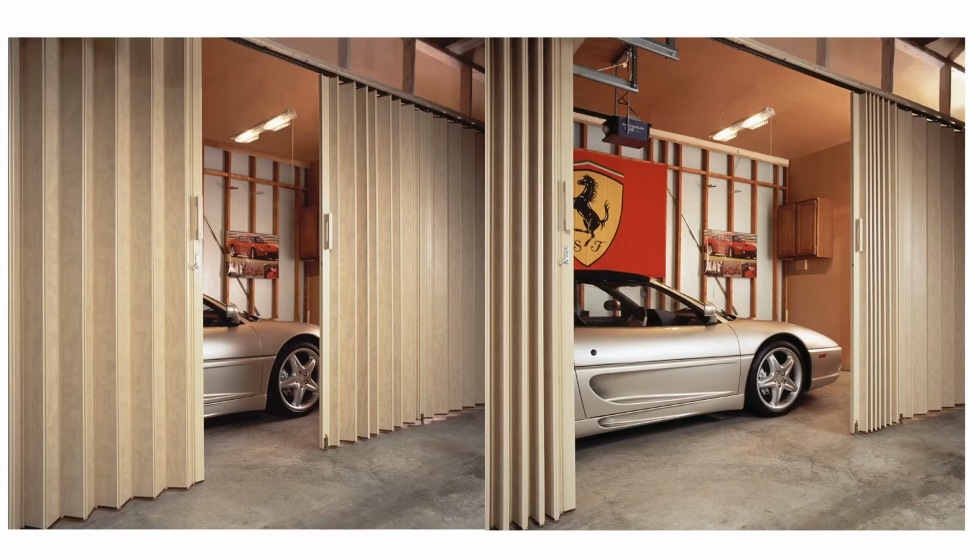This is a residential garage. It was a classic parental dilemma, how to give the kids access to the garage for hobbies and play but keep them away from Dad's next most precious possession, his classic Ferrari. The design team chose an accordion door that now serves to divide the family garage into two distinct zones. Kids and pets have full run of one half, while Dad's expensive toy is safely sheltered in the other.